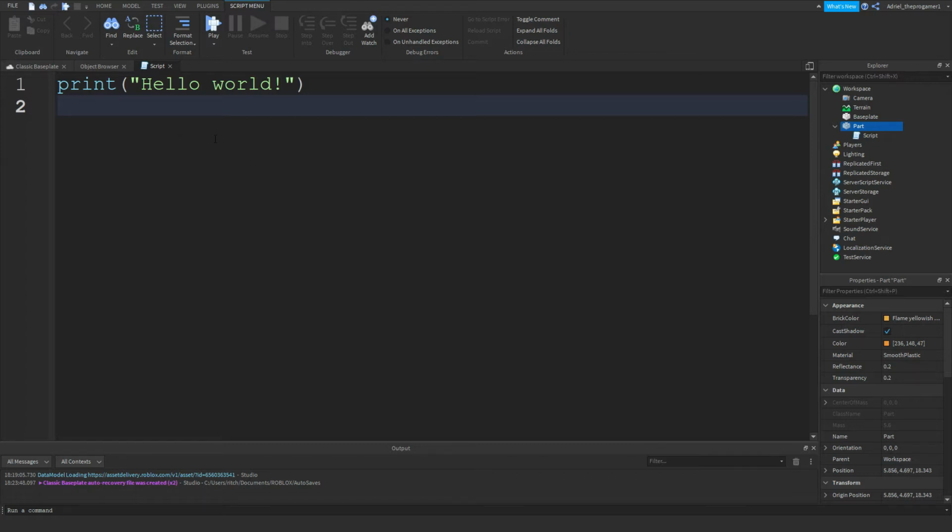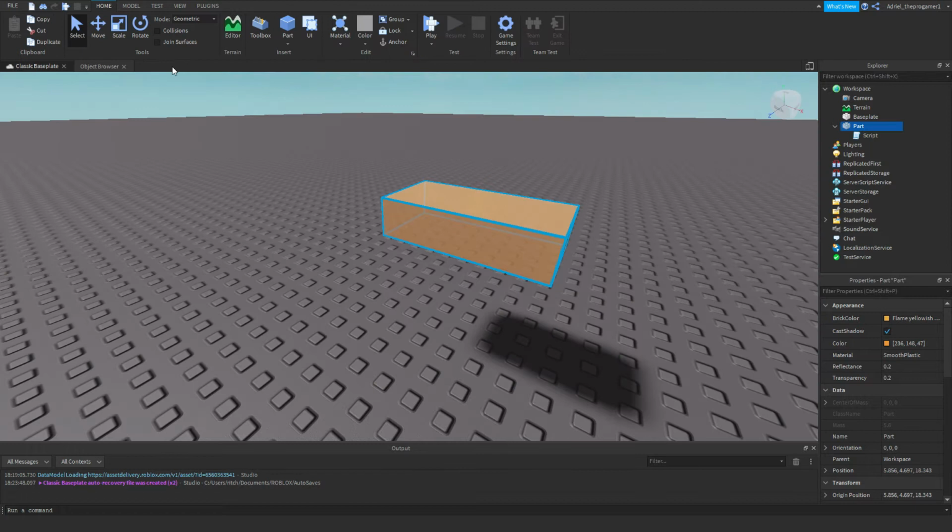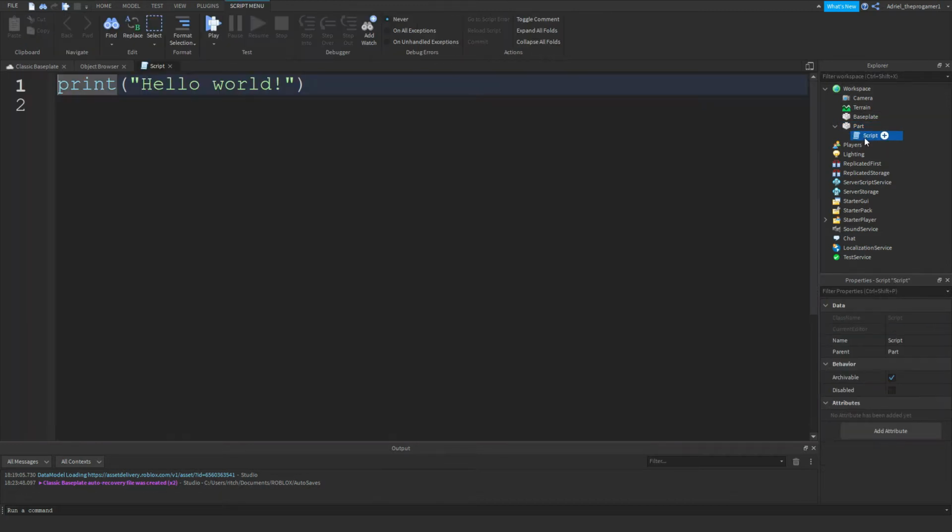Okay, I'm going to zoom in so you are able to see. If you accidentally close this tab, just go to the Explorer and double click the script in the part, and then you will see this. It says print hello world, and just delete the print hello world. We don't need it anymore.